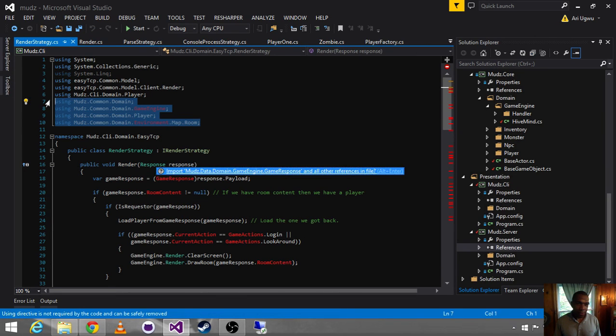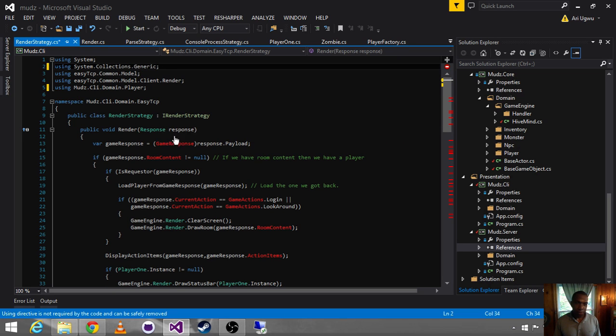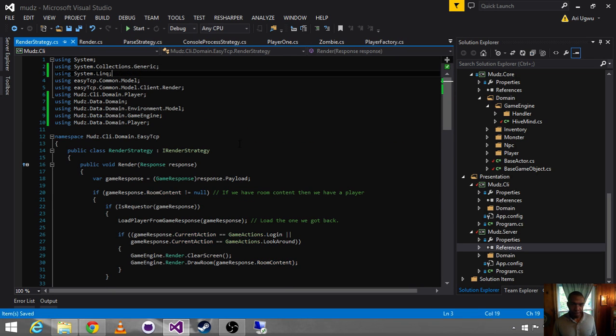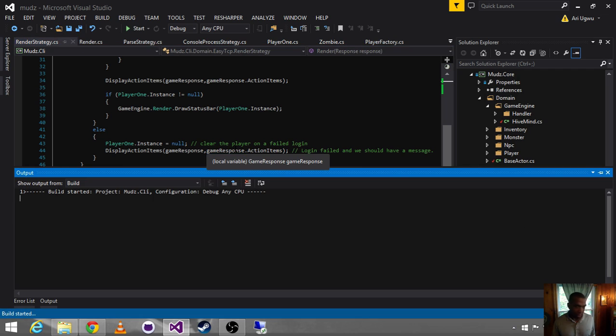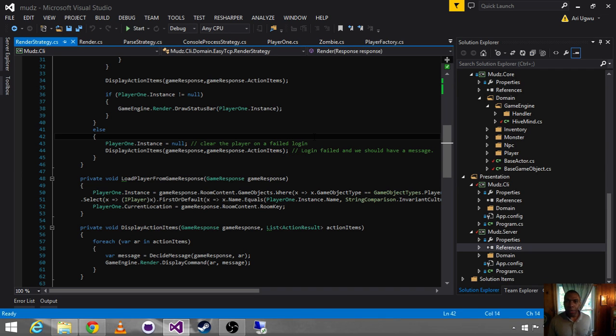So all this, just using common everywhere. I mean, stop and think to yourself for a second, why should common really hold model stuff? It shouldn't.